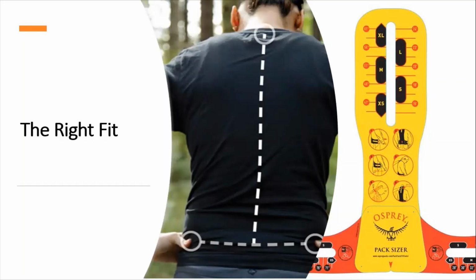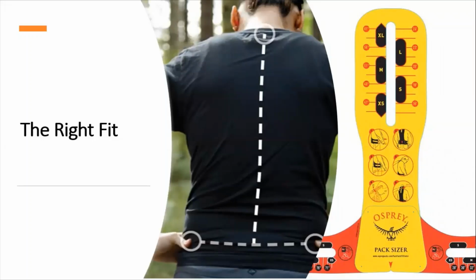Pack sizing starts with a torso height measurement. This can be done with a friend at home or at a local outdoor retailer. Starting from your hips, or more appropriately, the iliac crest, you measure up to the base of your neck, your C7 vertebrae. From here, we can see your torso height, and we can help select the right pack and adjust it to your exact torso height. This assures that you're carrying the weight in the right spots.